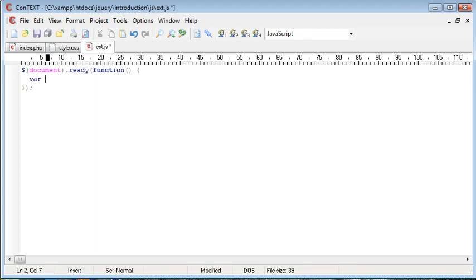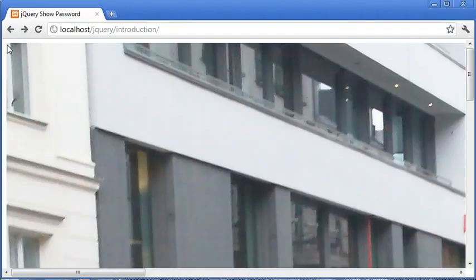So we'll create a var wHeight, which is the window height, and this is going to be equal to window, instead of selecting a particular element, and that's going to be window.height. We'll create another variable, wWidth, and we'll make this equal to window.width. So now we've got the width of the window itself, the current window as you can see.